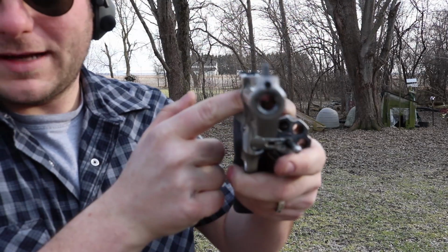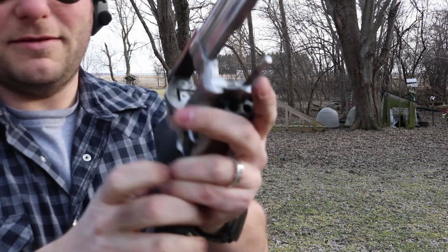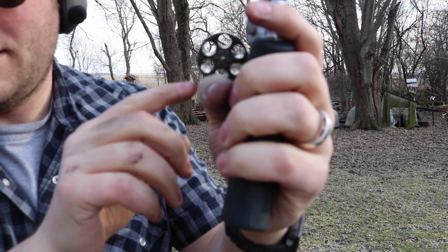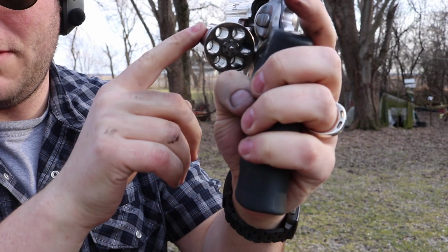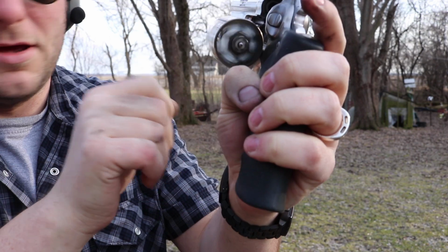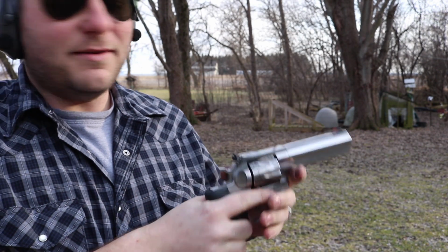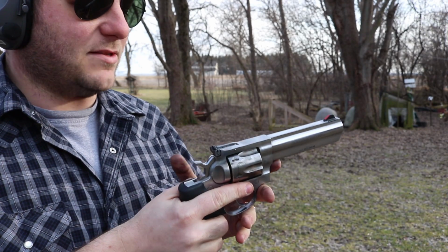I'm going to see if we can get a look down the barrel here. That's pretty nasty. Looking down the cylinder, I don't know if you'll be able to pick that out, but there's just a layer of crud pretty much everywhere on this gun now. So I'm going to take this home and I'll show you how to clean it to get it as shiny as this one was when we started.